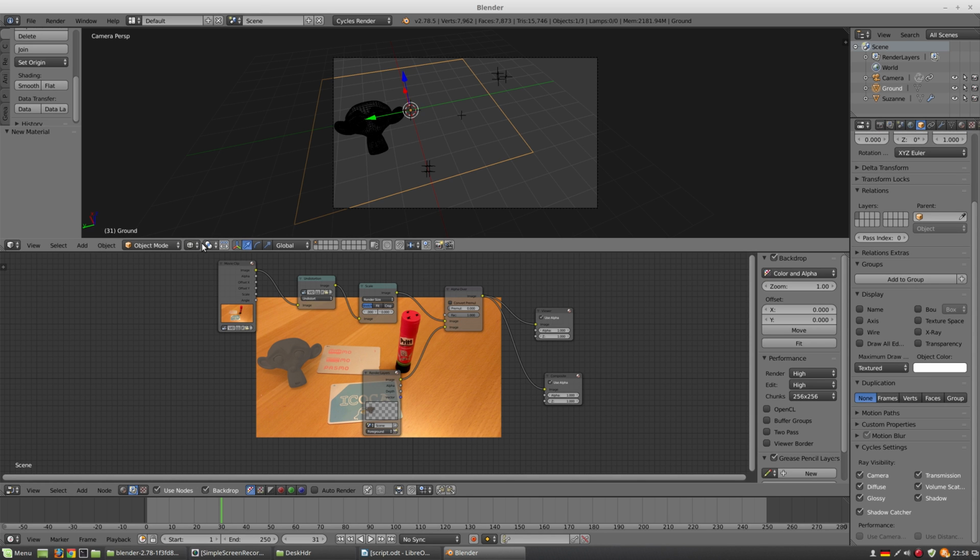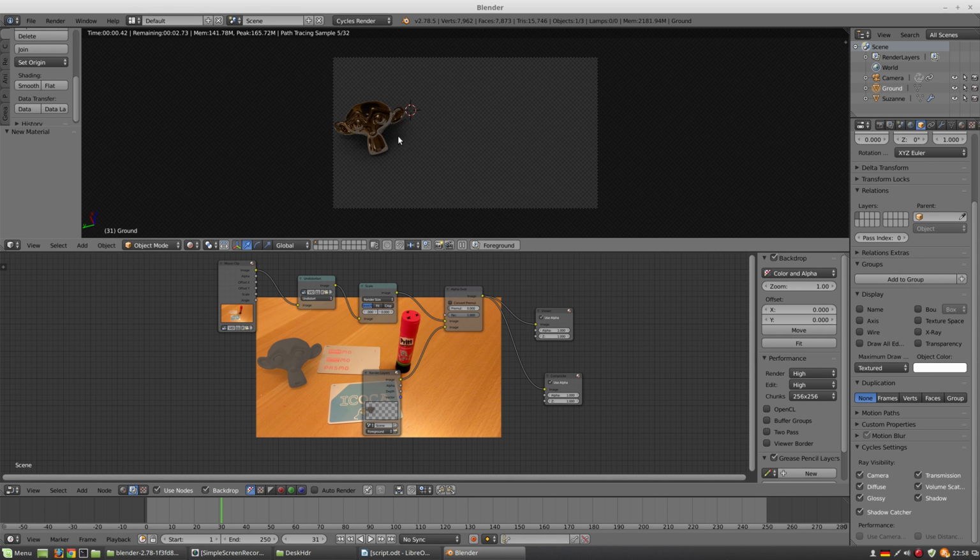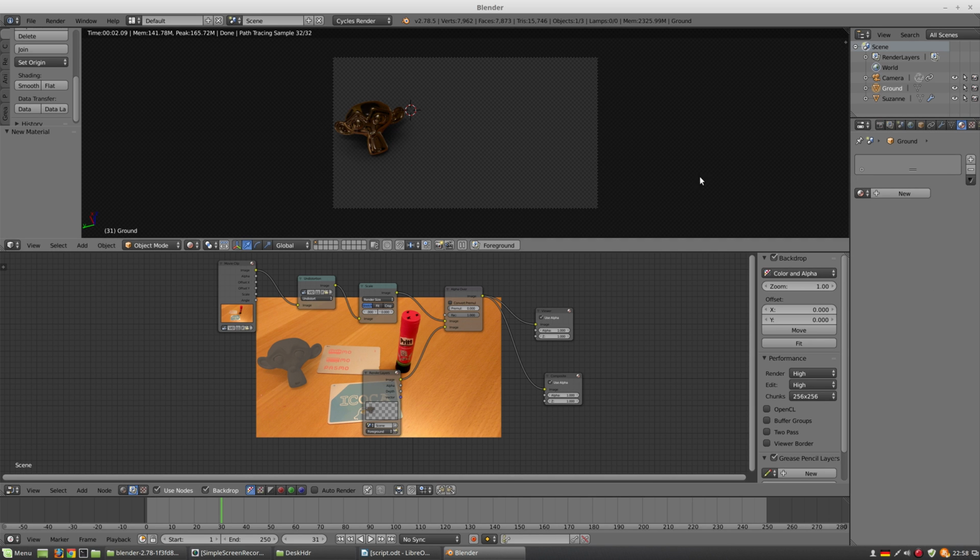We can see it here. I will go back to rendered. Currently this thing is not shown here in the render because it's in a different layer, but the problem is it's still visible to the reflection. So to fix that, remove this glossy, and now it's not visible anymore. But it still catches the shadows.